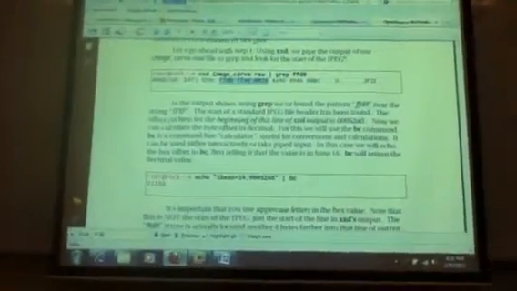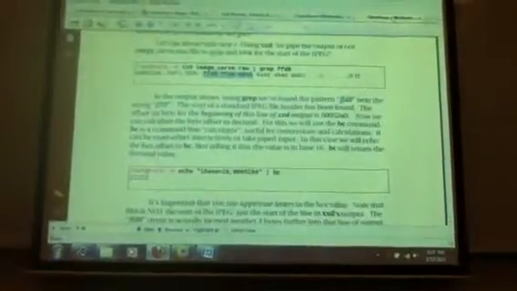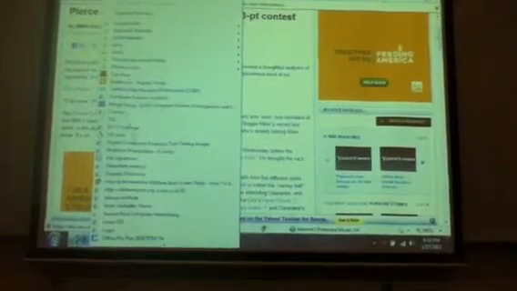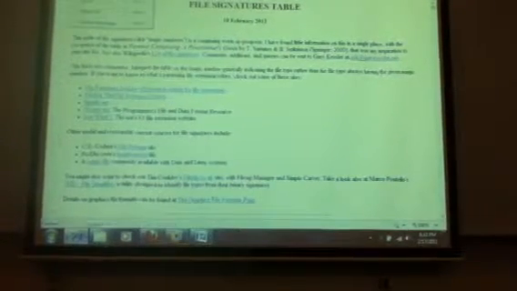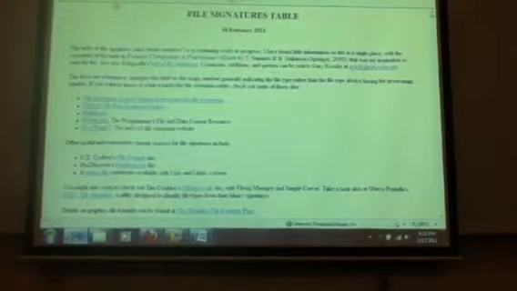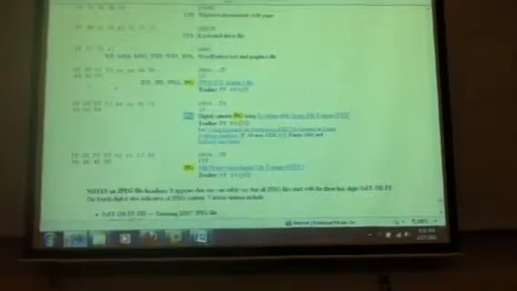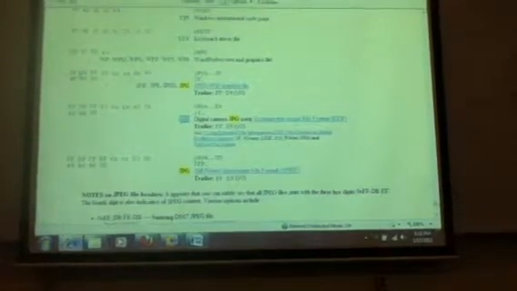Or, if you're not so sure, you can come up here, go to favorites, go to file signatures here, go to edit and find on this page, go to JPG, okay? So I know what I'm looking at is FFD8, FFE0. That's the header, right? The trailer is FFD9. You see it over here?